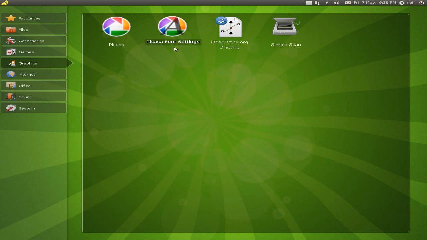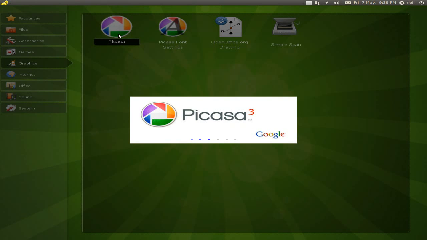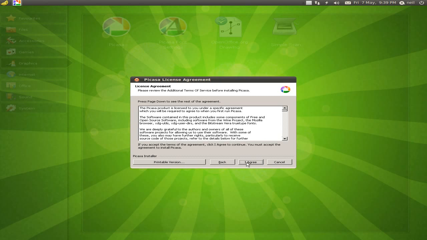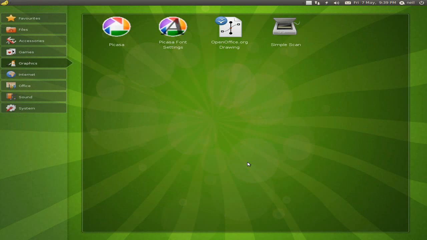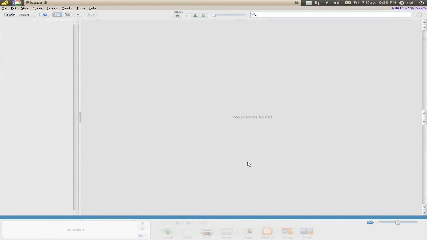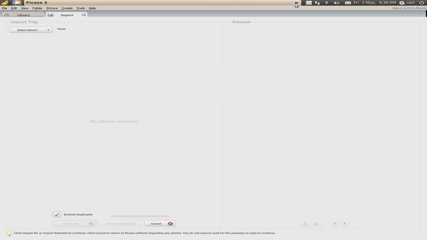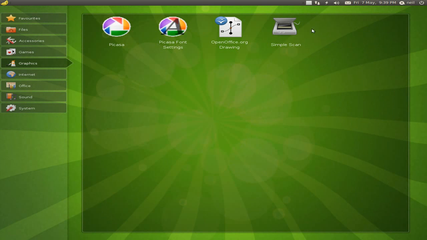Now, Picasa, as you know, is a Google app. I'm not really keen on that, but we'll open it anyway. I would have rather had F-Spot or something like that, but if they want to put it on, it's not my problem, is it? I'm just here to show you. So I'll agree to the terms, because it's not open source. I've got no camera plugged in, and no photos on the system. I've just installed it and updated everything, just to show you how it works. I can get it from there, or import from a folder, but there's nothing there because it's a clean system.